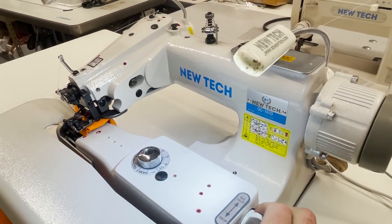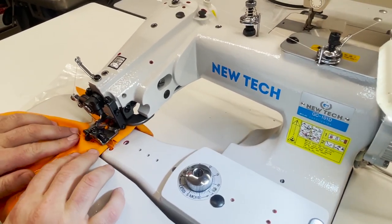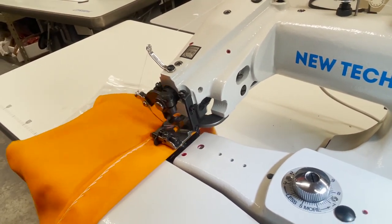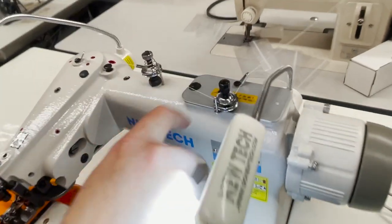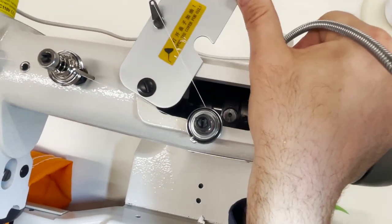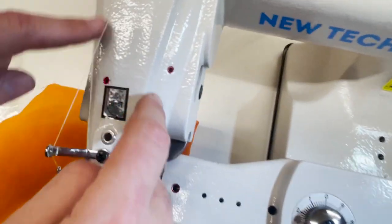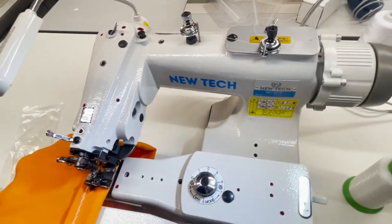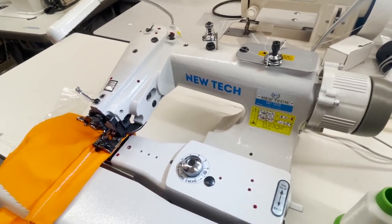This is one skip — actually, I'm going to switch to skip mode to show you how it looks when it skips one stitch. See how quiet this machine is. For oiling: there's an oil reservoir here — you move this back and drop some oil in right there. All the holes marked in red also need a drop of oil. Very simple, very easy. If you buy the direct drive, assembly is really not a big deal.